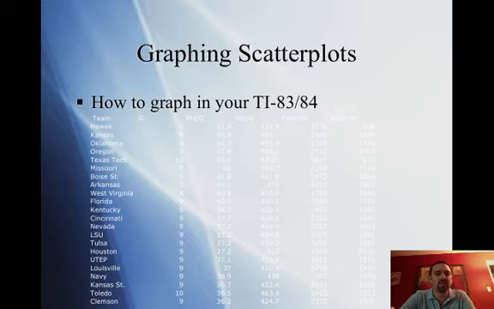I'd be interested in the number of points per game. That's the second column, 51.9, 46.2, versus the number of yards per game. And I might try to decide which one makes the most sense as an explanatory variable versus a response variable. Do you think the number of points should be the explanatory variable and explain the number of yards? Or do you think the number of yards might help explain the point total?